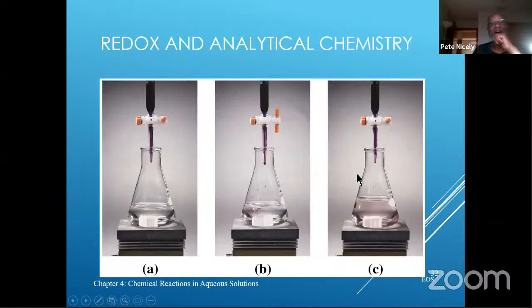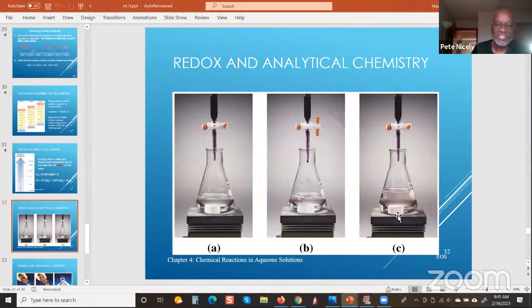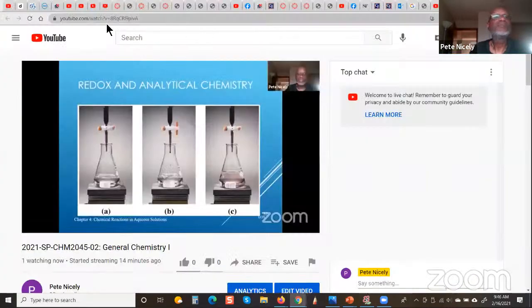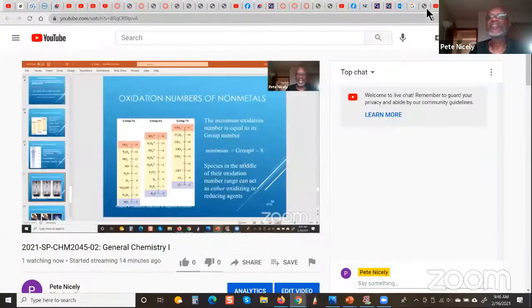Okay, now the rest of this chapter involves looking at different analytical techniques. I won't go into it. Instead, I will direct you to your textbook where it is located so that you can read this up on your own. And in your textbook, if you go to section 4.5, which is page 201, let me bring it up. Where is it? Let me see if I can find it. I think this is it.